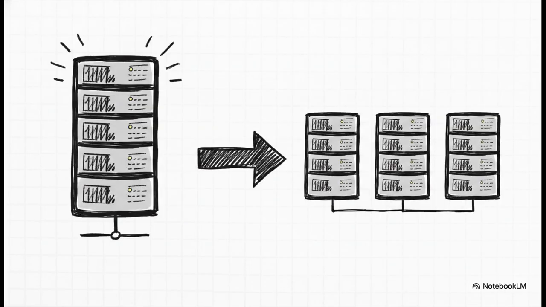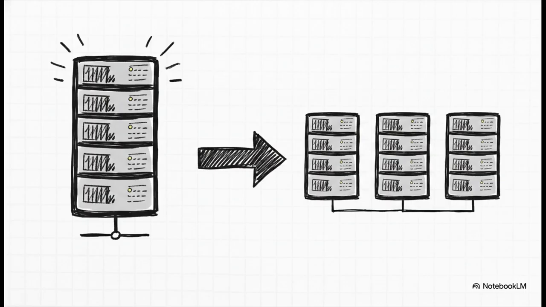And then, of course, we have scalability. This is your system's ability to handle increasing workloads without missing a beat. Picture a massive Black Friday traffic surge. You can handle this by scaling horizontally, which is adding more machines, or vertically by adding more computing power. This is absolutely critical because it guarantees your system can grow right alongside your business without forcing you to do a complete ground-up redesign.